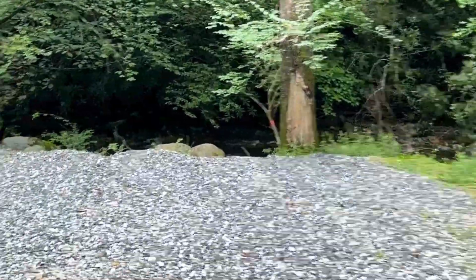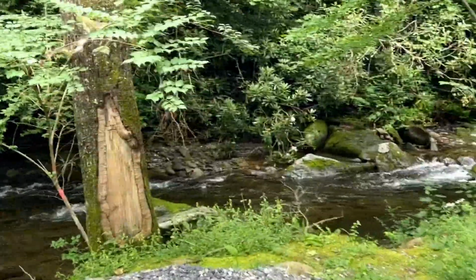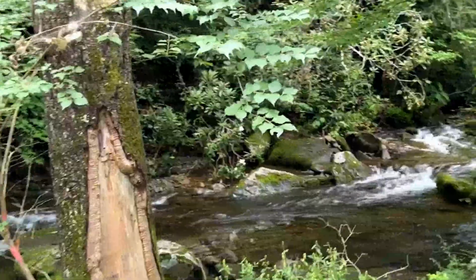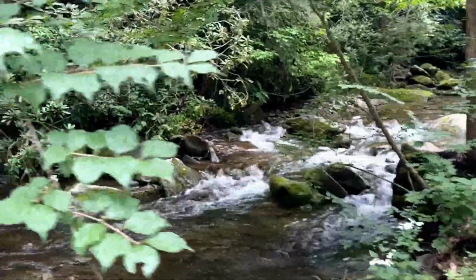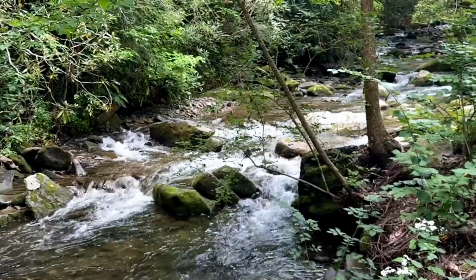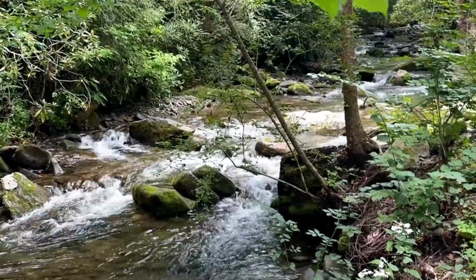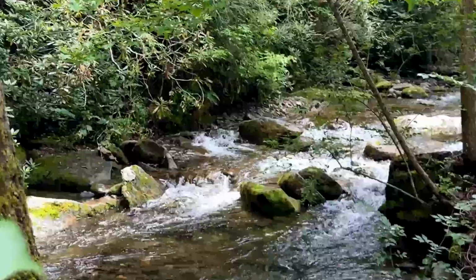I'm going to step down here. This one's a fairly narrow site here, so some smaller campers would need to go in here. And this is what I was coming back down here for. Kind of show this a little bit. Nice little waterfalls down here. You definitely get that waterfall white noise at night through here.